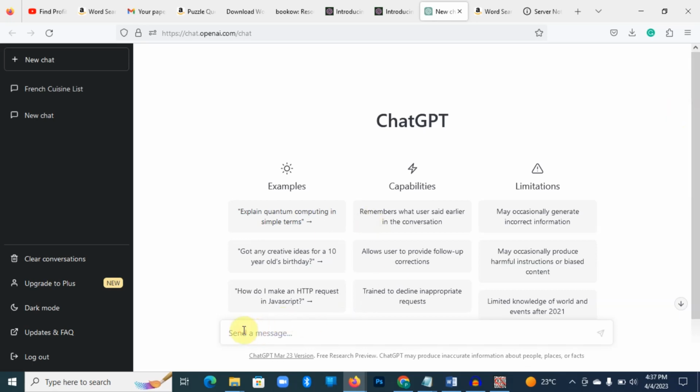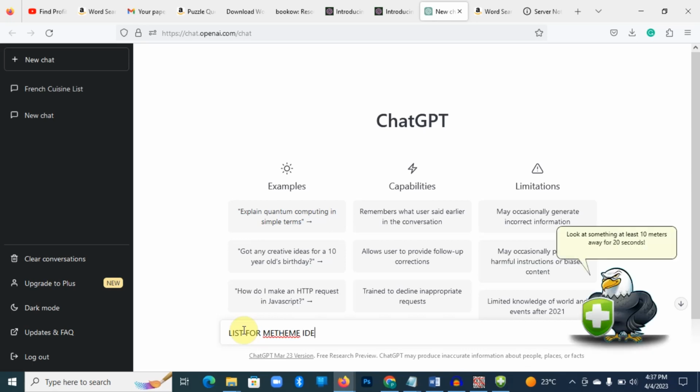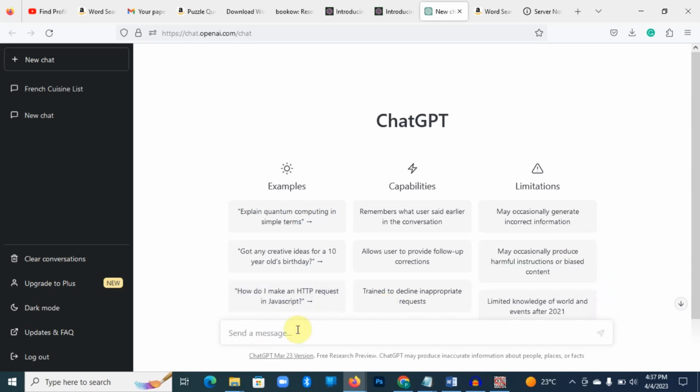So I'm going to come over and give it a prompt and tell it, list for me theme ideas for a word search puzzle.